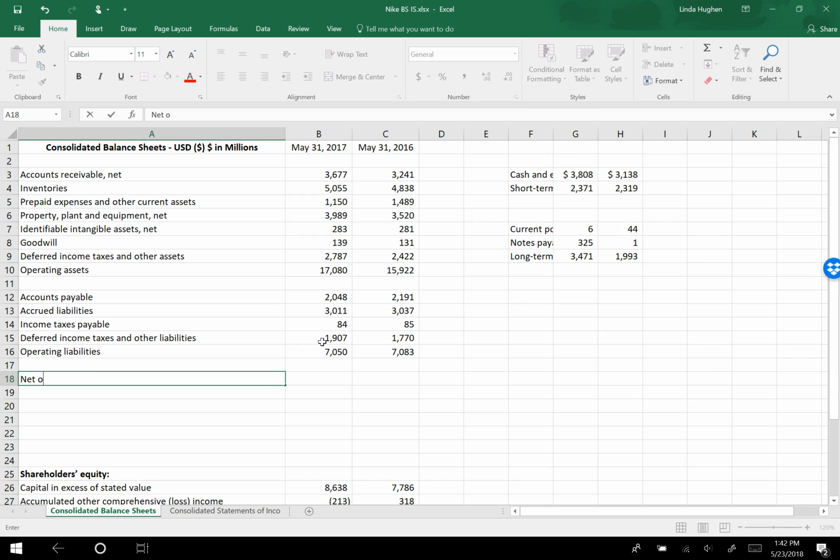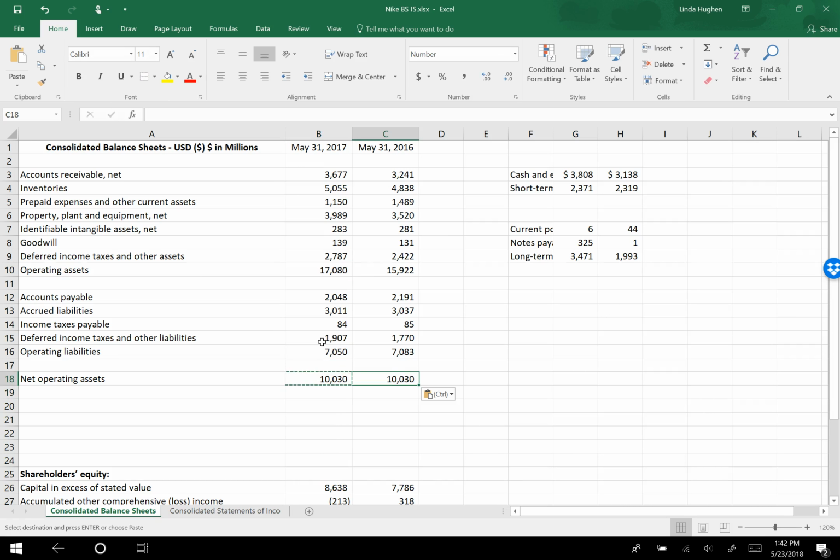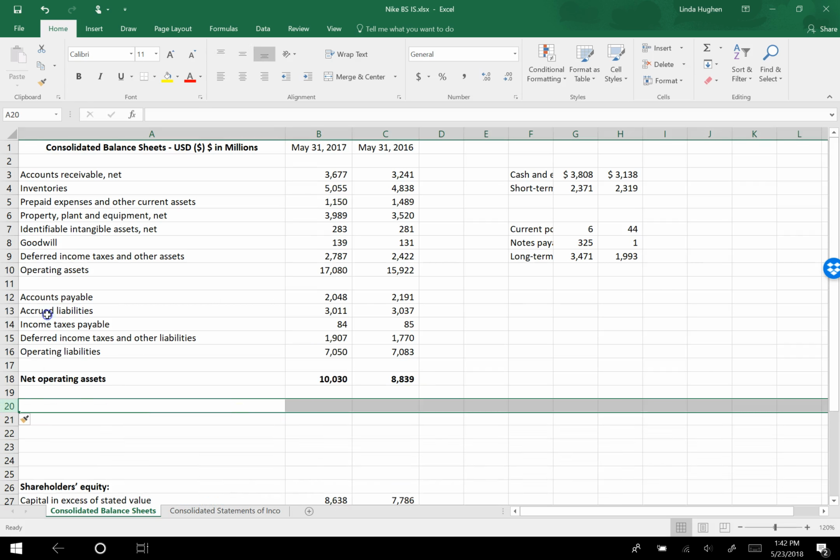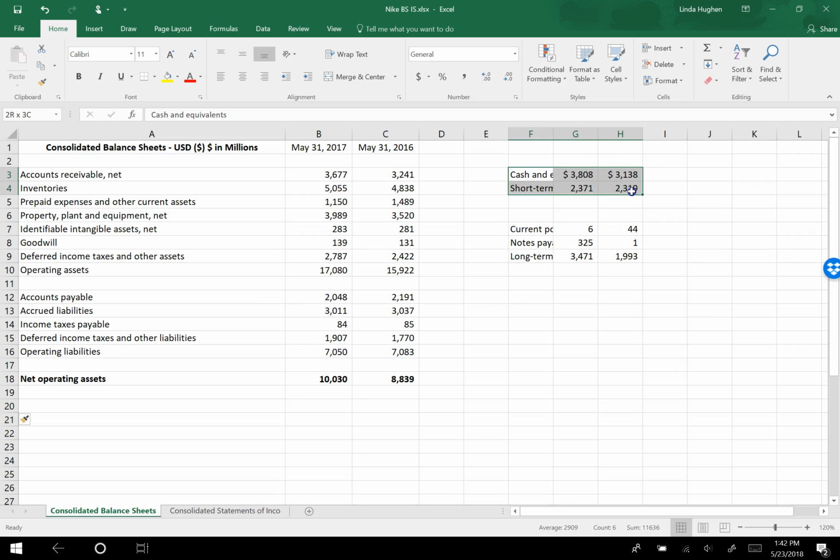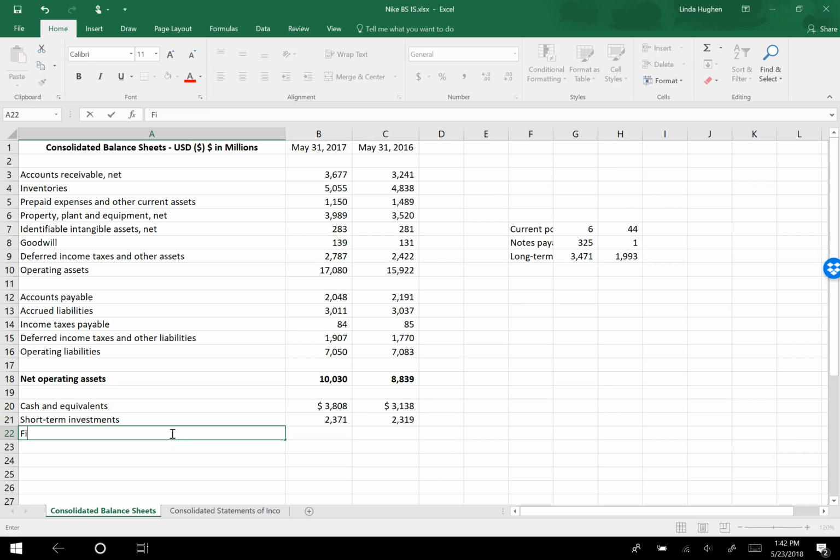All right, so now we're ready to write down our net operating assets, NOA, equal to our operating assets minus operating liabilities. Next, I want to group together my financial assets and then finally my financial liabilities. Here are my financial assets or financial investments.